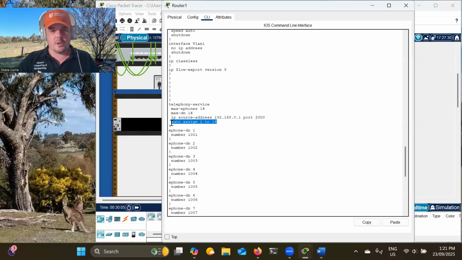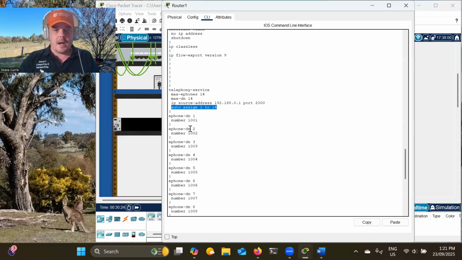I've also got the auto assign command here, and this is actually pretty good. This auto assigns MAC addresses to the phones, which saves you typing them out. It's efficient to use this command, so just use auto assign 1 to 14. It will save you typing out a lot of other stuff like the MAC address and whatnot.